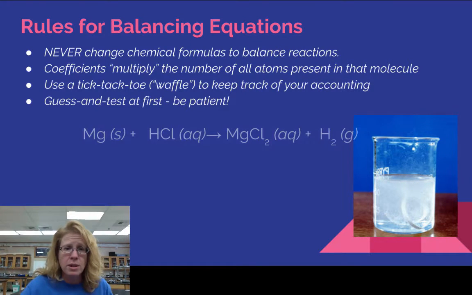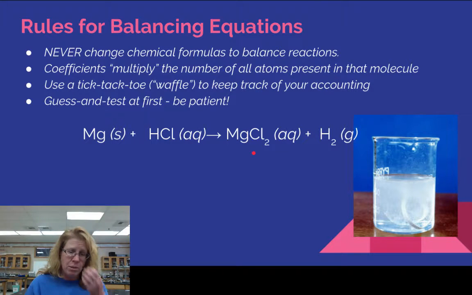So we're going to use this little example reaction over here as the one that we're going to talk about today, which is a reaction between magnesium metal and hydrochloric acid. So you can see over in here there's a big strip of magnesium metal in there, and then this whole beaker is full of hydrochloric acid, and it's fizzing. So we've got hydrogen gas coming off, and then we're creating this clear solution of MgCl2. So we want to sit there and figure out, well, okay, what's really going in and what's coming out.